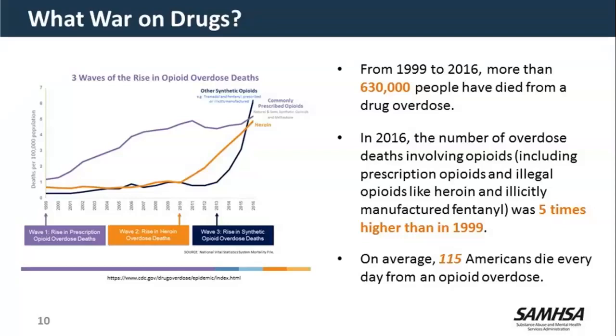The other thing this graph begs us to ask is, what war on drugs? And so since the early 70s, we've had some really aggressive political campaigns talking about being tough on crime and having a war on drugs. And that has resulted in a disproportionate number of people of color incarcerated in state prisons and jails and federal prisons. And when we look at the data, many of them are incarcerated due to convictions related to drug charges.